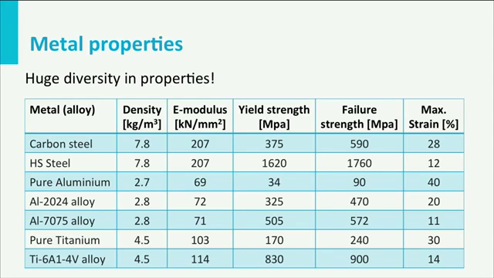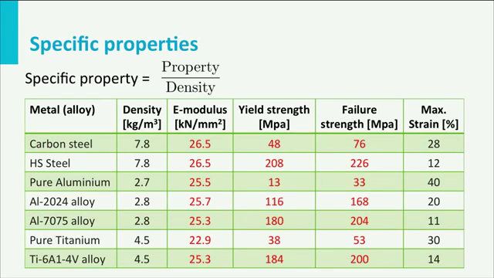For aircraft, we know that besides the strength and stiffness, also the weight is very important. That's why we usually work with specific properties. In case of the tensile loads, the specific property can be obtained by dividing the property by the density of the metal alloy. Look at the numbers in red. Notice that some materials that had high property values now have much lower specific property values. You can see that, for instance, for steel alloys.